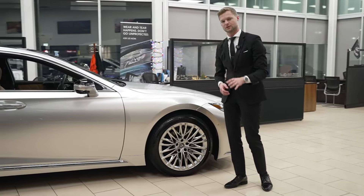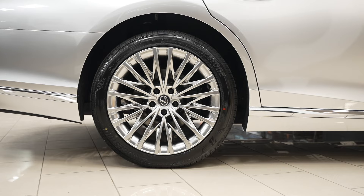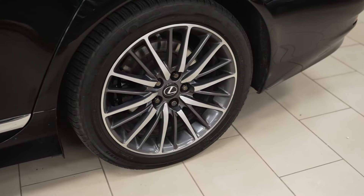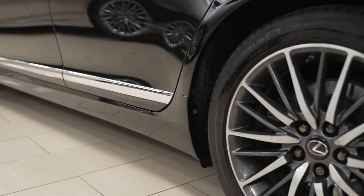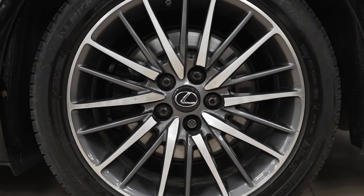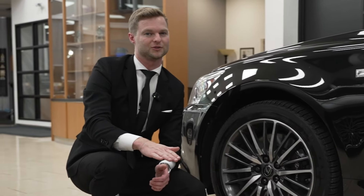Getting to the side of the 2024 LS, we have a 20-inch multi-spoke wheel and behind it is a big brake kit with air suspension, so when you park the car can raise up, you can get out, and when you start driving it'll go down again - that comes standard on most models for the new LS. On the 2014 LS460, we have a 19-inch two-tone wheel. When this wheel came out I thought it was the coolest looking thing - the fronts are kind of like a brushed aluminum with a clear coat and the sides are a gray. Behind that 19-inch wheel we have a Brembo big brake kit because it's the F-Sport package. The brakes are very grabby and expensive to replace but last a long time, and it really makes the car feel a lot lighter than it is. Both also have air ride.